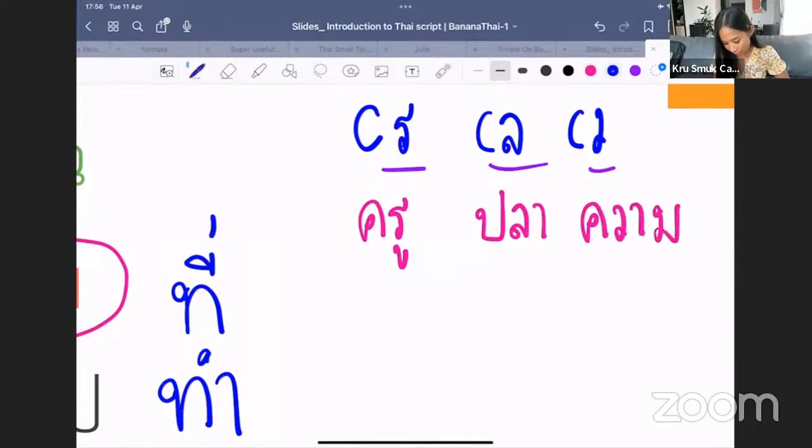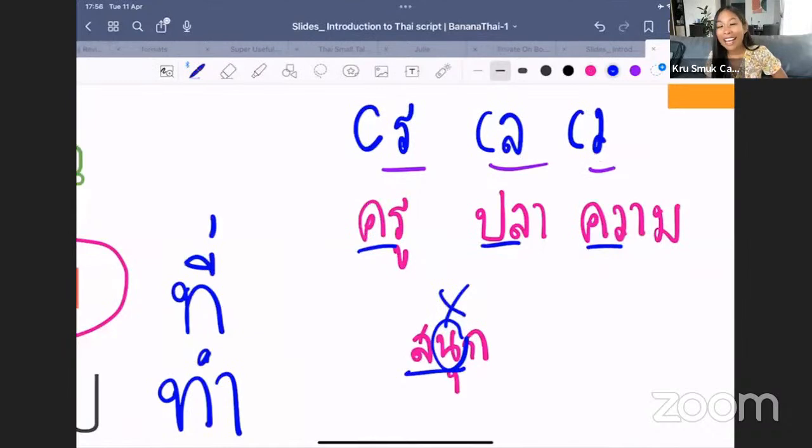See, so this is the cluster, right? But when it comes like this, let's say, like this, is this a cluster? I would say no, right? If it is not รอเรือ, ลอลิง, วอแหวน, then you can just know that it's not a cluster, it's not pronounced together, and it's a different syllable. Yes. Okay, any other questions?